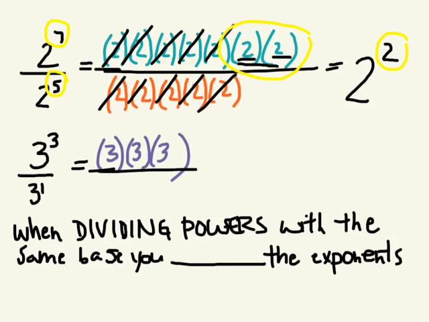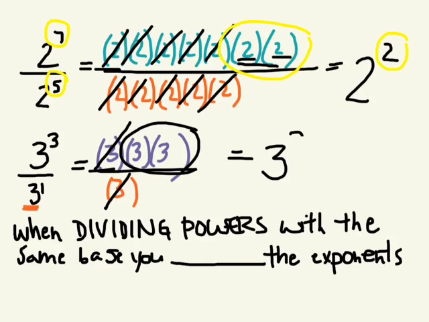How many times is the base 3? Just once, so I'm just going to write it once. 3. Good. And then how many can I cancel out? You can only cancel out 1 of them. So I'm left with 2 of them, and then you get 3 to the power of 2. Good. So when dividing powers, and again, let's just check. 3 take away 1 is 2.